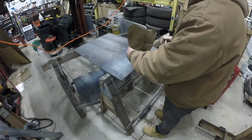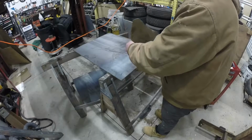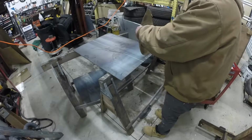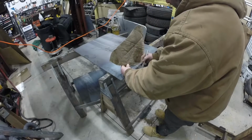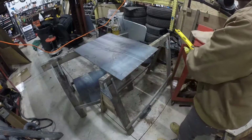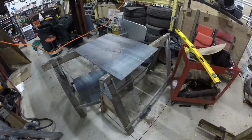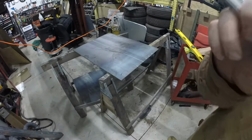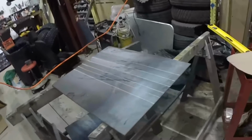So I'm just gonna mark every 2 inches or so, and where it kind of starts to flatten out. Then I'll run them across, and I got my straight edges for the press. So I kind of have my reference points here for the press.